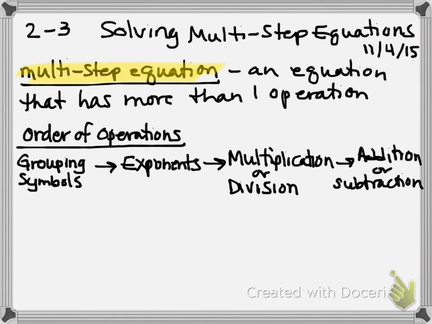Okay? So that's when I was given an expression, I was trying to get to an answer. But when I have equations, the answer is there in a sense because I have an equals and then usually a number. My job is to try to figure out one of the pieces, that variable, from the problem. So when we were doing the homework from last night and the night before, in order to solve, we would do the opposite of what we saw, or we did the inverse operation. So when we're going to solve multi-step equations, we're going to do the reverse of what we would do with the order of operations.